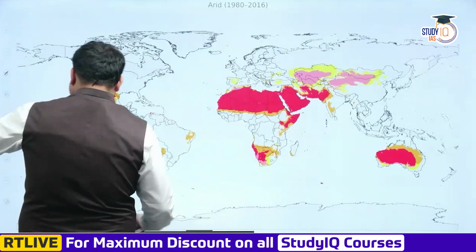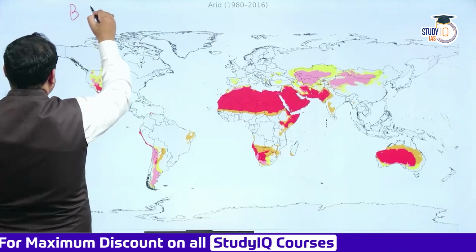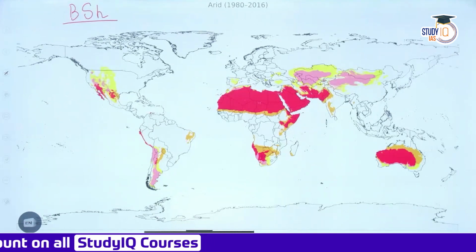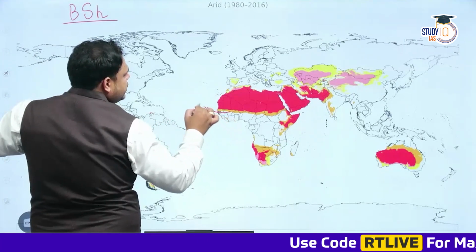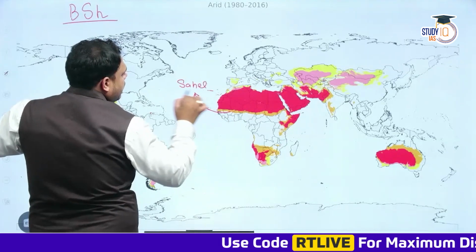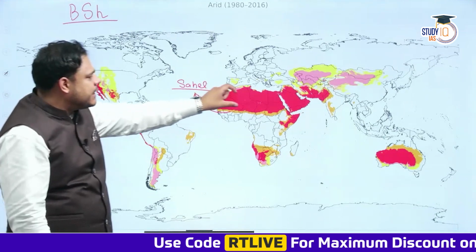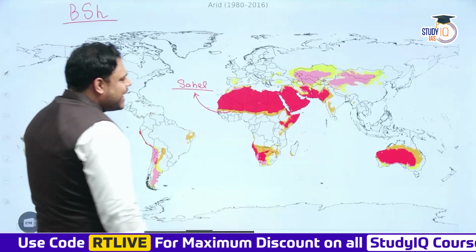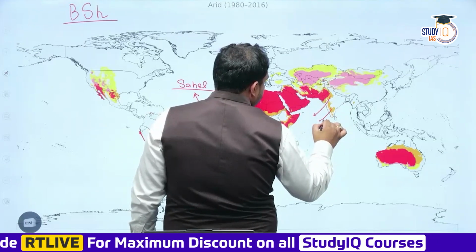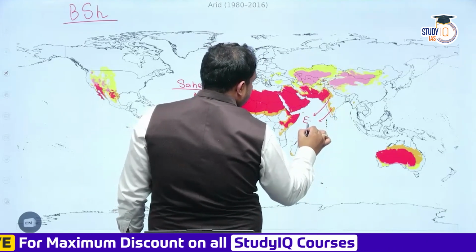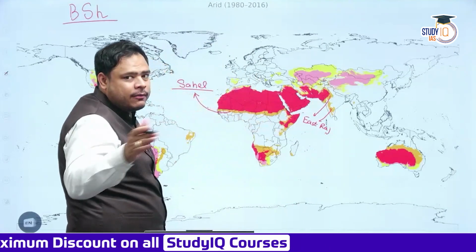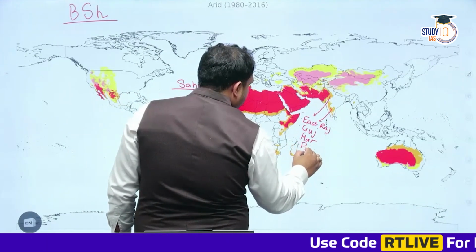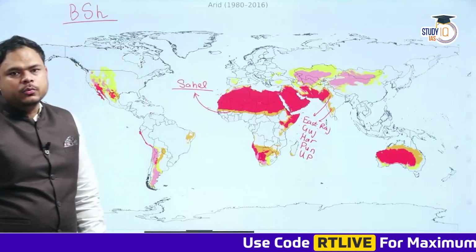Next, let's talk about semi-arid regions, BSH. Now guys, BSH regions are basically semi-arid regions that are drier savannas. You can call them dry savannas. The best example of this region is Sahel. The Sahel region is that region that is in the transitionary zone of tropical Africa and the Saharan Africa. India ke andar you have this region. See, this is what? Eastern Rajasthan. That is eastern side of Aravallis. You have parts of Gujarat, Haryana, Punjab, and parts of UP like Bundelkhand Plateau.